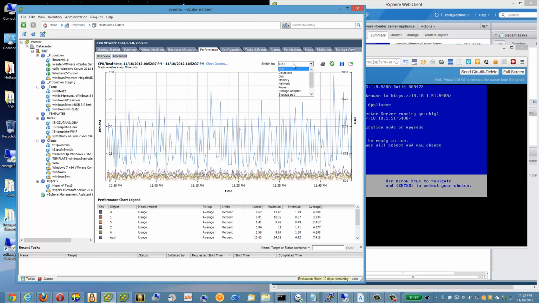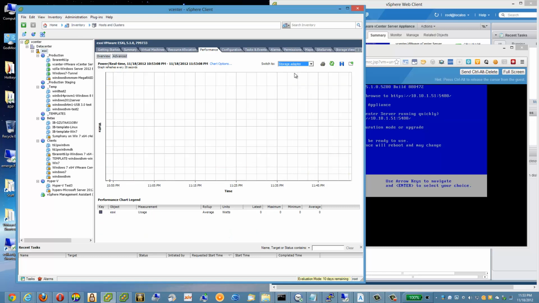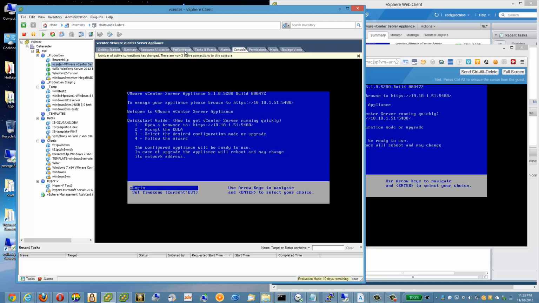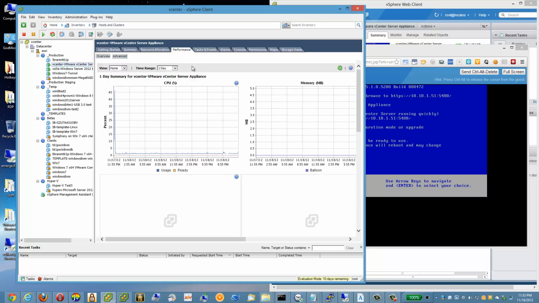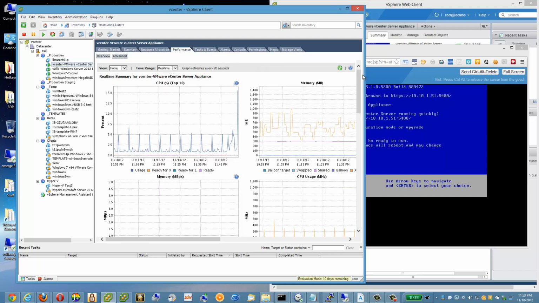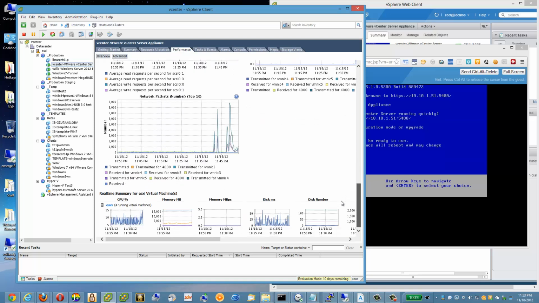Well, obviously very little going on. Let's point to the vCenter appliance itself and go to real time. So again, very little on the CPU. Memory use increased a little as clients logged in, although that's expected.